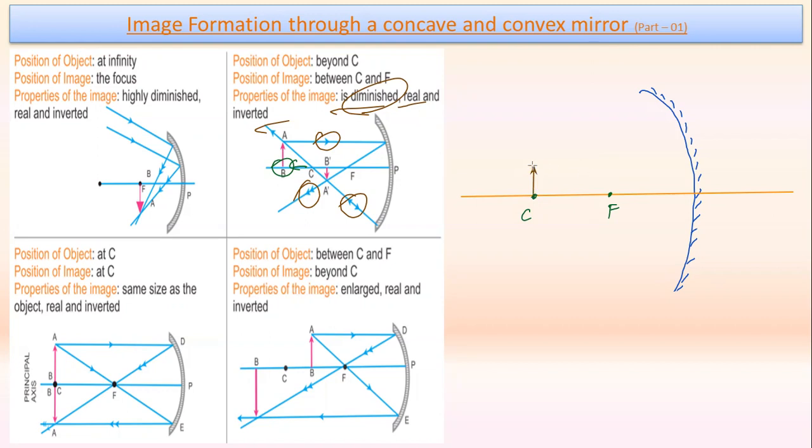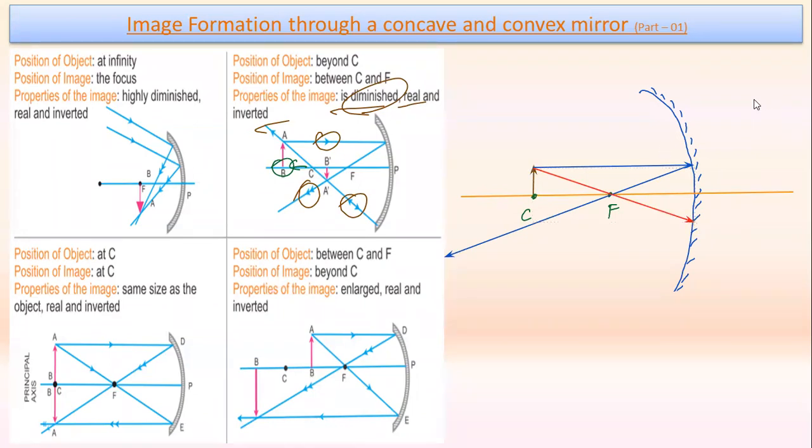We will see this thing that the light ray which is coming parallel to the principal axis, it will reflect back through the focus. It is going to reflect back through the focus like this. And the second light ray, I'm allowing it to come through the focus only. Okay, it is coming through the focus. And so just a minute, I will just arrange it in a little bit good way. Like this, okay, like this it is there. So I'm not using a proper scale, hence it is not coming in a right manner. When you all will draw with a proper scale, it will come in a correct way.